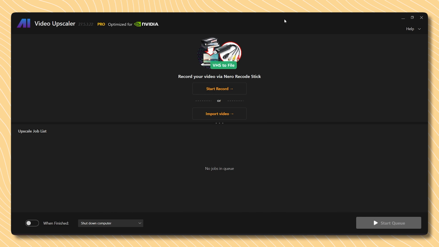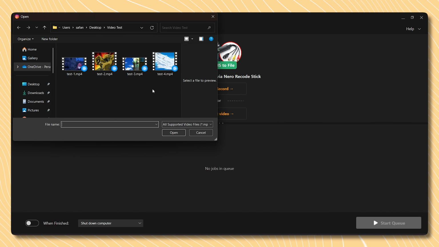So let's begin. First of all, when you open the application, this is the app. This is Nero AI Video Upscaler software, and it is a pretty clean app. It doesn't scream at you for anything. First of all, we have an option to start recording, and this is if you want to use your webcam to record your face, or if you have a camera or something connected, you can use it to record directly from here. But I think for most people, it's going to be import video, where you can import any video that you like. So just press that button and you can select any video that you like.